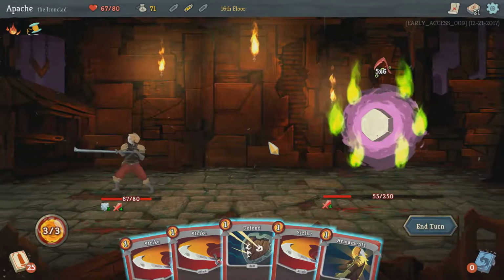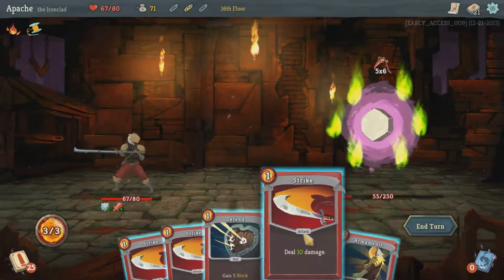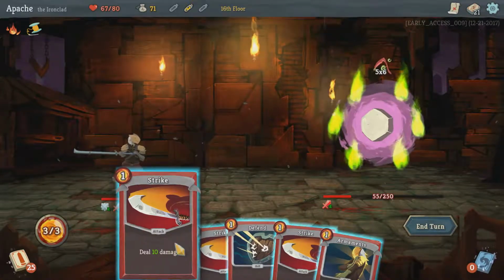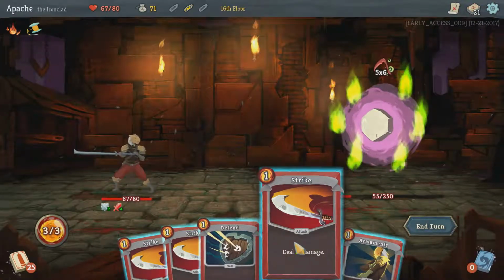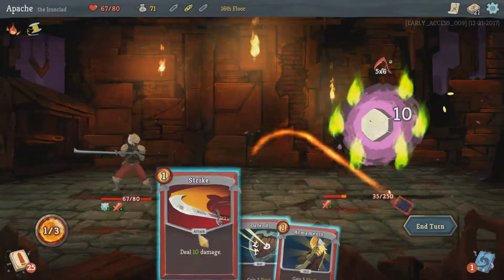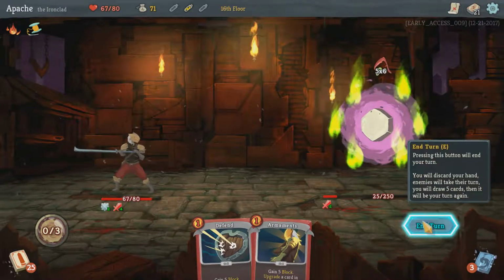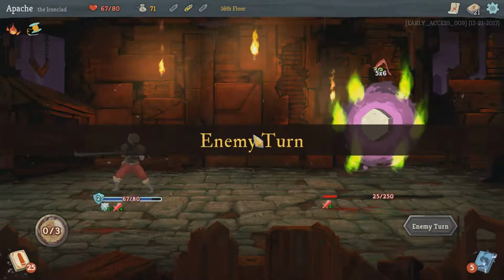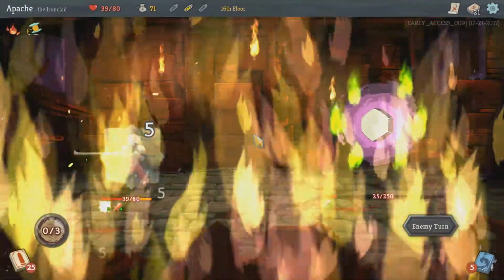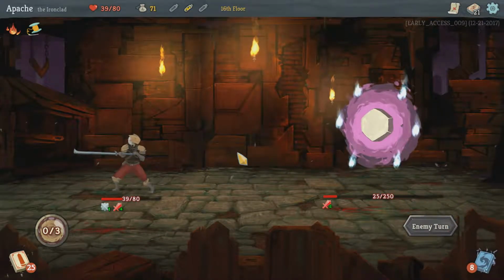Luckily this is the boss, so I only have to kill him. I only need to survive, basically. With that in mind, I am going to eat that 30 damage in order to do 30 to him. That puts him on 25 health. Okay, yes, that hurt. Ooh, burn plus plus.